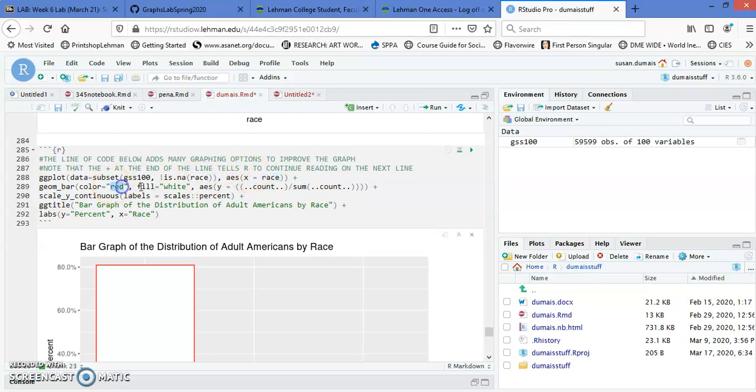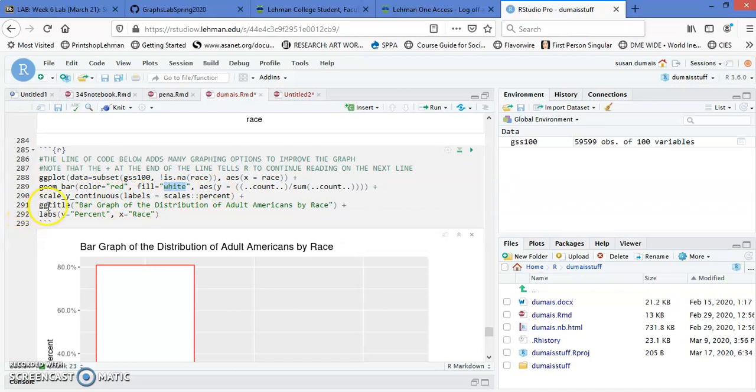This is the exact variable name from the General Social Survey. You're going to replace that with, for example, sex or religion or whatever the variable is. If you want to, you can play around with the colors. You want to make sure you keep those quotation marks and put the color inside of them. You can leave this whole thing as it is, and you can leave this line about scale Y continuous as it is.